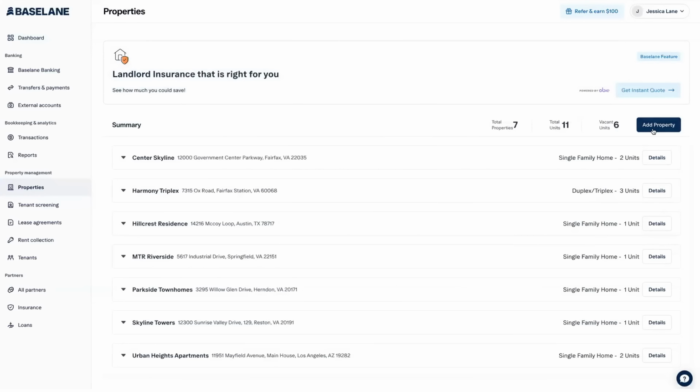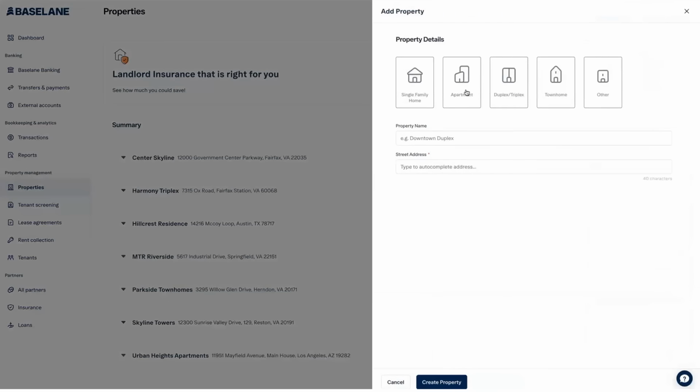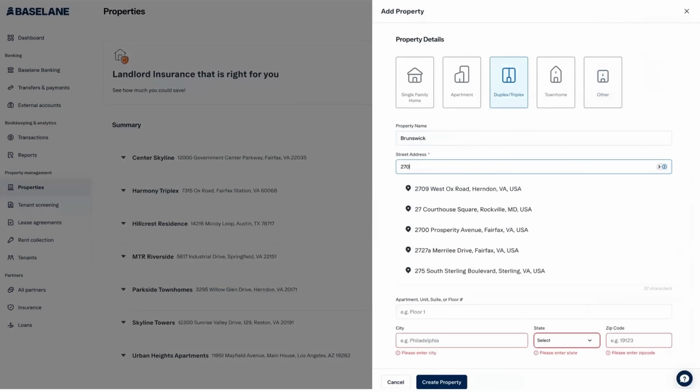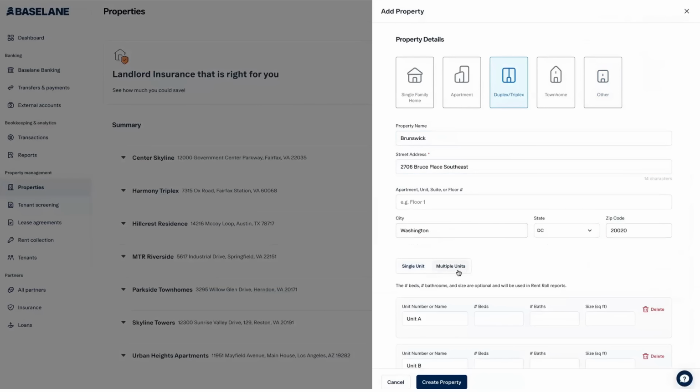And I say that because it really does correlate with the three core features I highlighted. So you'll add your property, it'll be listed here. If it's not listed, you can select other and customize. What's important to know is when you provide your nickname, you can then add the address here, and then you can do multiple units.